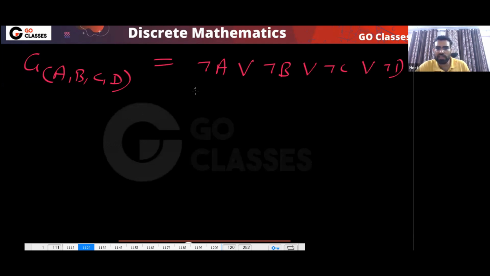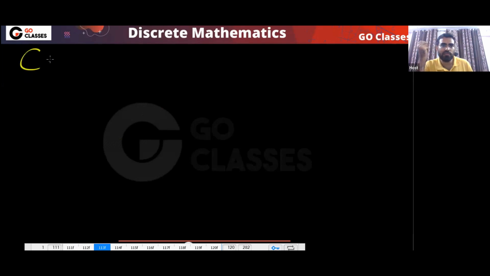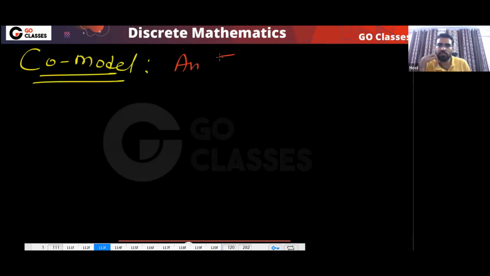Instead of finding models, you can find co-models. Let me tell you what is co-model. Co-model means an interpretation for which the formula is false.